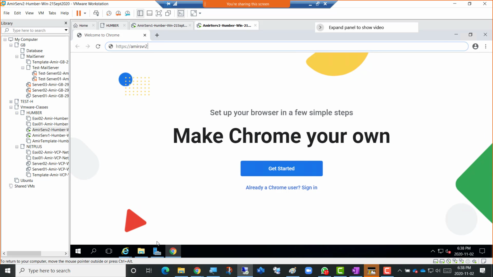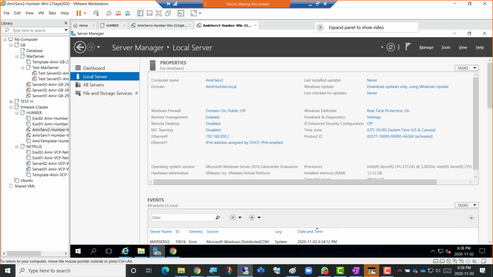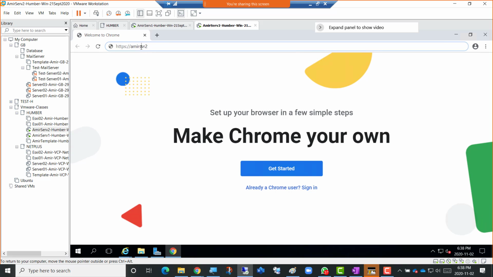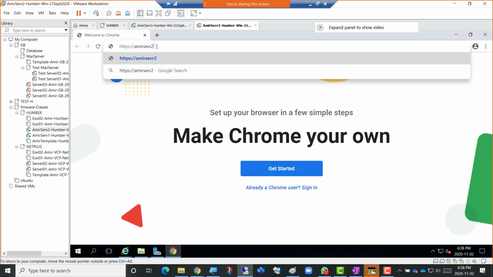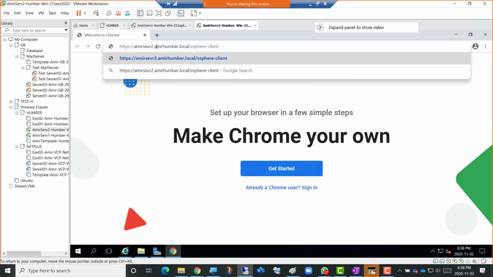SERV2 dot your first name, humber.local. It doesn't end here, then /vSphere-client. So this is the Flash-based URL of the vCenter.